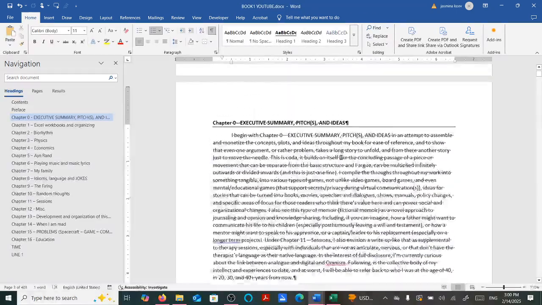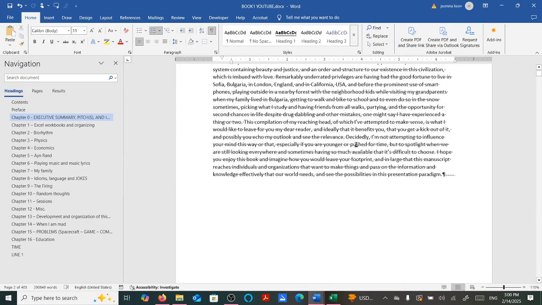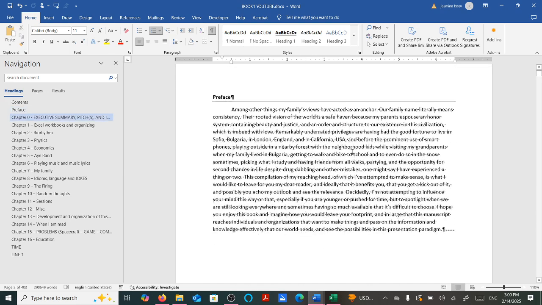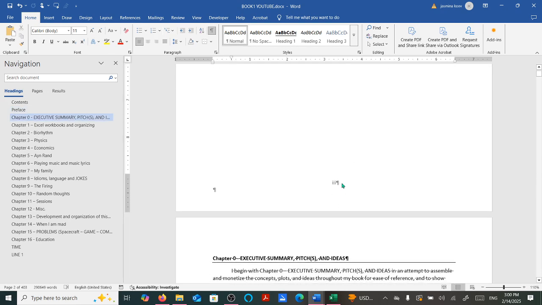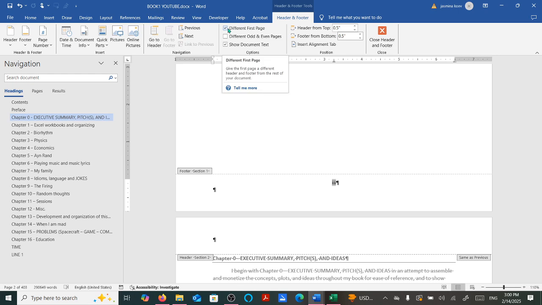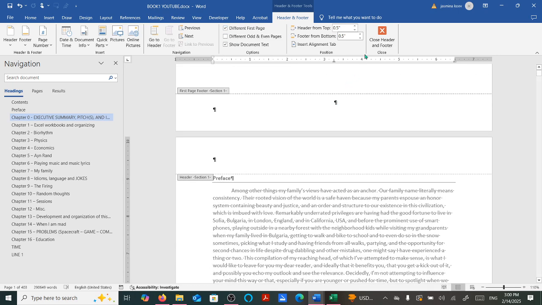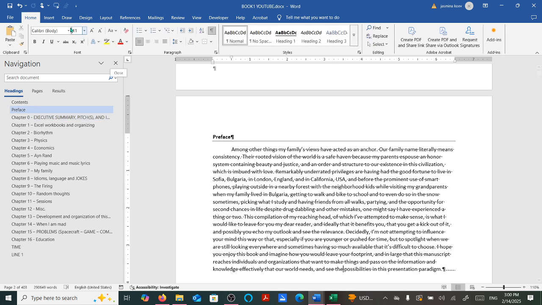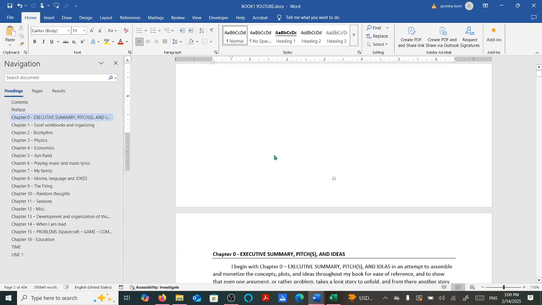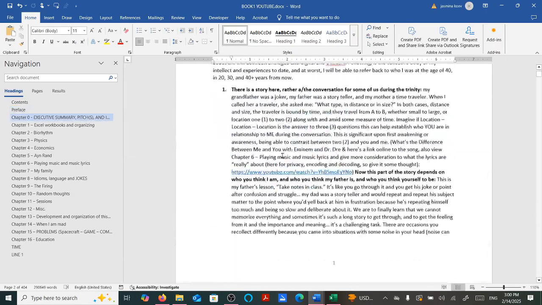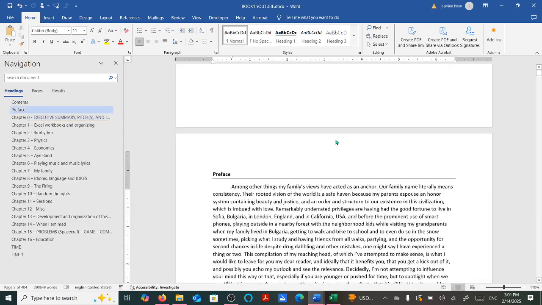Close this header. We go back here. Double click. And we have a different first page so that we can get rid of the 2 that was popping in. Now, go to home, deactivate this paragraph that was showing us the page breaks and the section breaks.